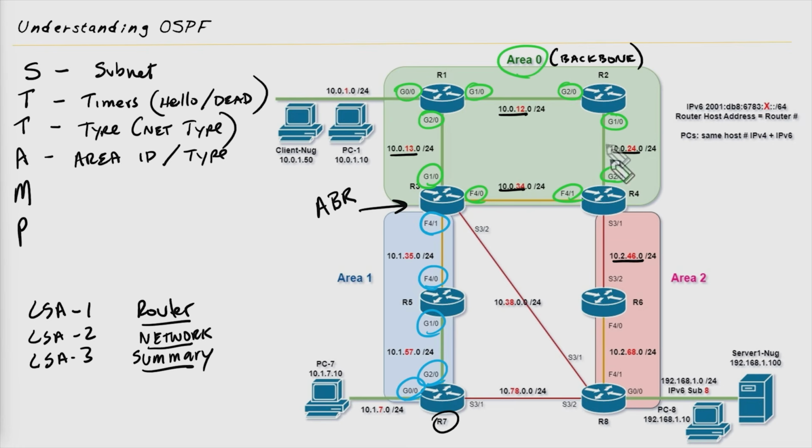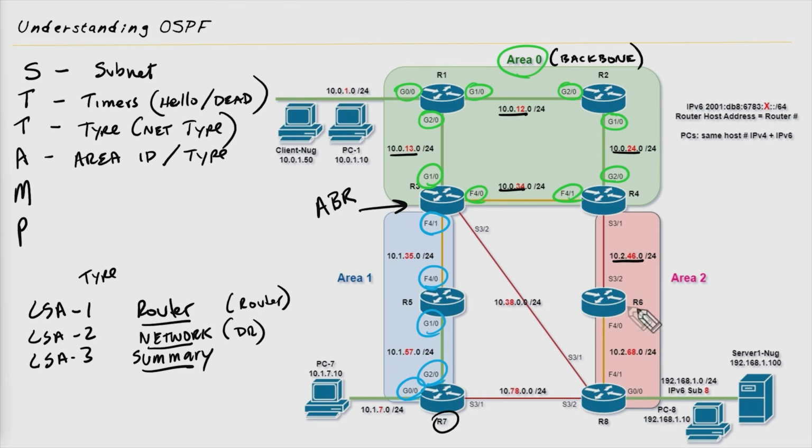So for example, let's go over here to R2 and R4. One of these two routers is going to be the designated router for the 10.0.24 network for this segment. So I'm going to put in parentheses, DR generates that network LSA that describes that network. So this is the type right here. So the LSA type 1 is generated by each router. By setting up multiple areas, we're controlling the reach and span of those LSA type 1s.